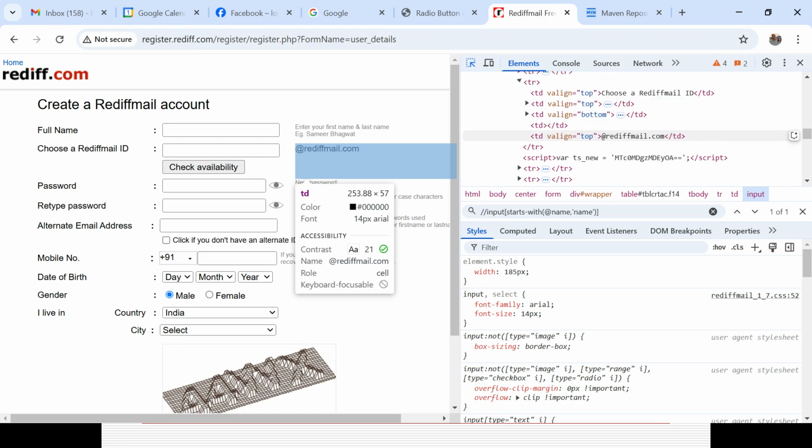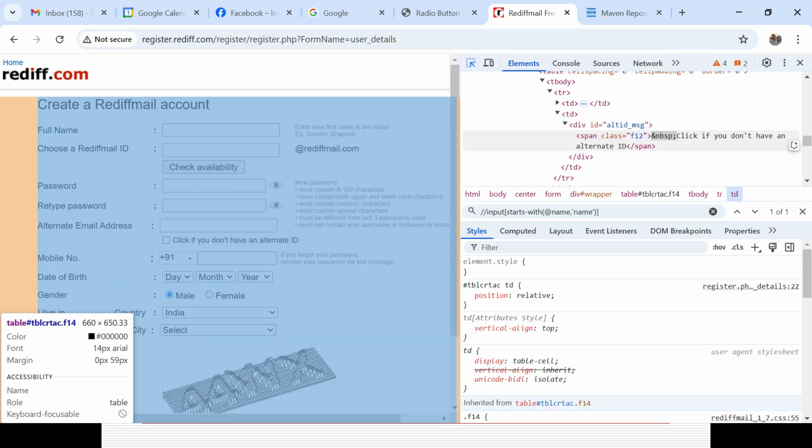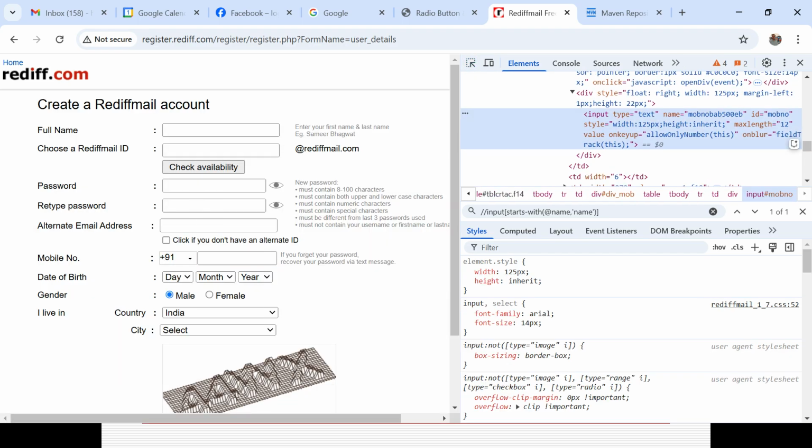So you need to identify the element, right? After that you need to check the properties. It is Rediffmail. Okay, so it doesn't have a name for that field. No, it will be having some other properties, right? It is not the same for all the fields. Suppose here you can go here, mobile name, right? In case something is not working, you can go with the style one, which is common. Any property which is common, like on blur, anything. You can combine multiple stuff as well, right? Okay, got it. That is the way you need to combine.